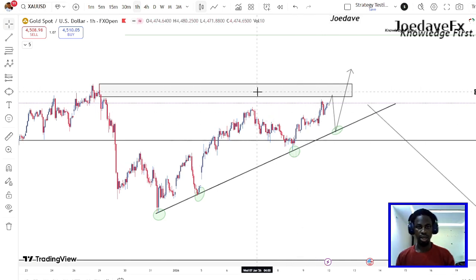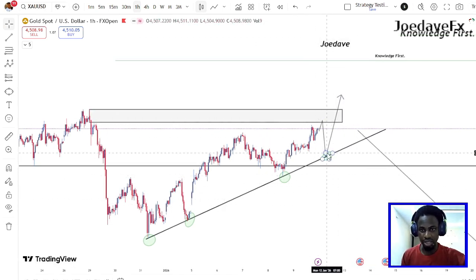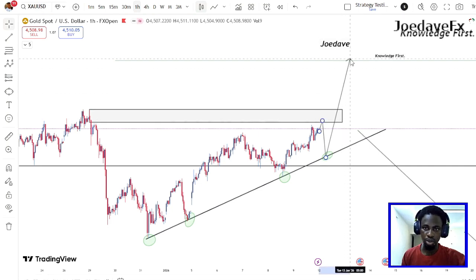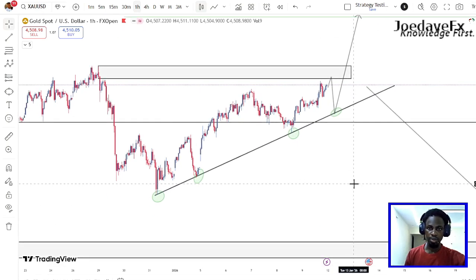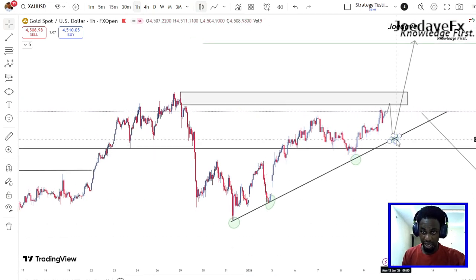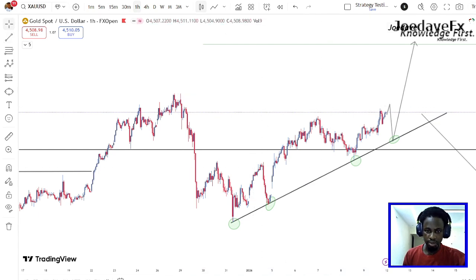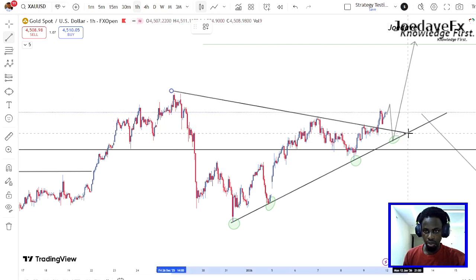All right, so I'm just going to be deleting. So once it taps into here, then we can see gold bleed all the way to this high. And looking at this particular zone here too, this is the trend line. I just explained this trend line strategy here. And if you look at this point here too, this is an area. Let me delete this so that we can see what I'm trying to explain here. So we can see this area here. Gold came all the way down here.